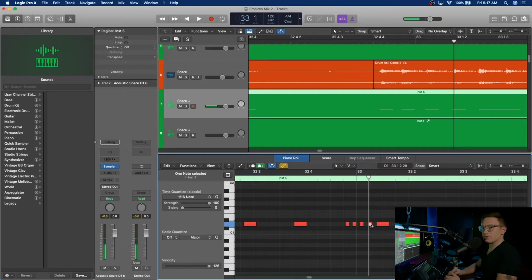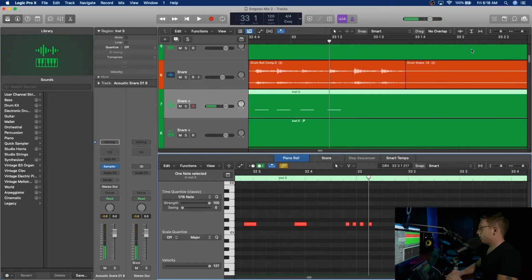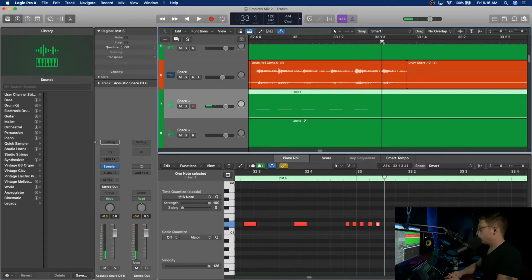Well, I guess this one's only if you're using stock plugins in Logic. All right. And so now I have recreated this roll.